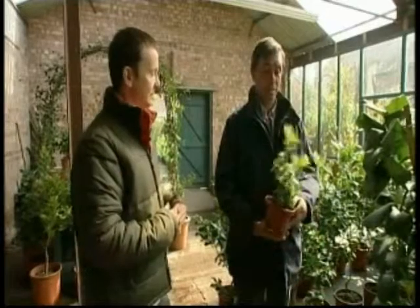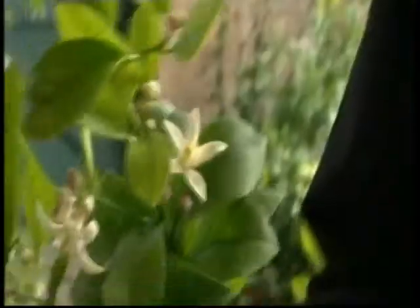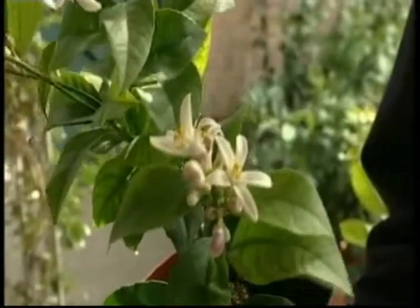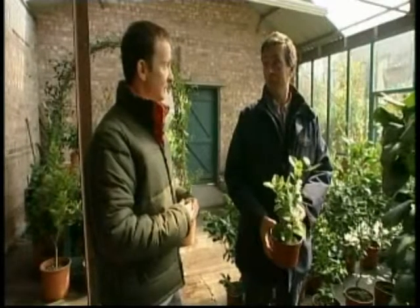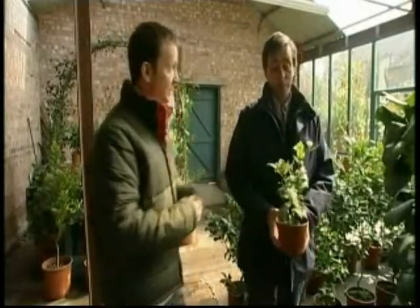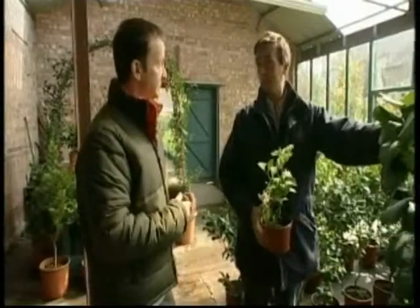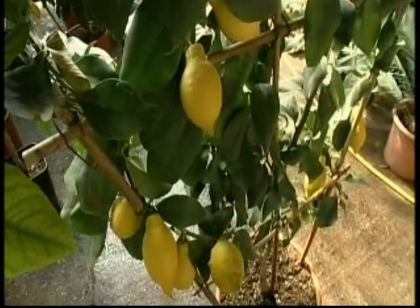I can also tell you that this particular variety of lemon, which is called a maya, is growing in London quite abundantly without any protection or greenhouses. So up here in Yorkshire, we're not that far away from having these out all year round. Absolutely — these are all outside from end of April right the way through to September. And hopefully in South Yorkshire, in another 20 years' time, maybe they'll be outside all year.